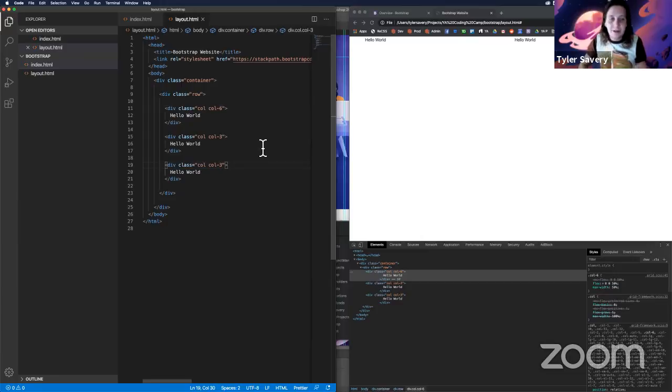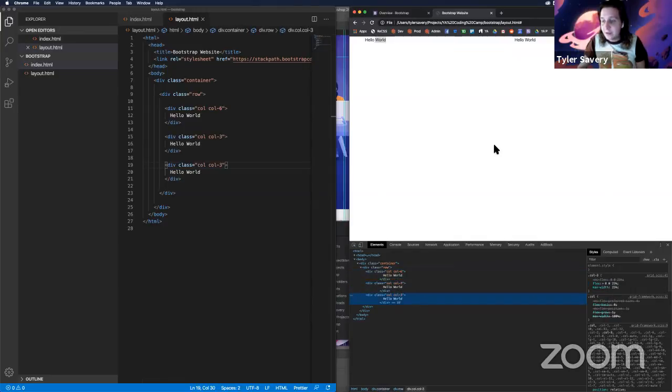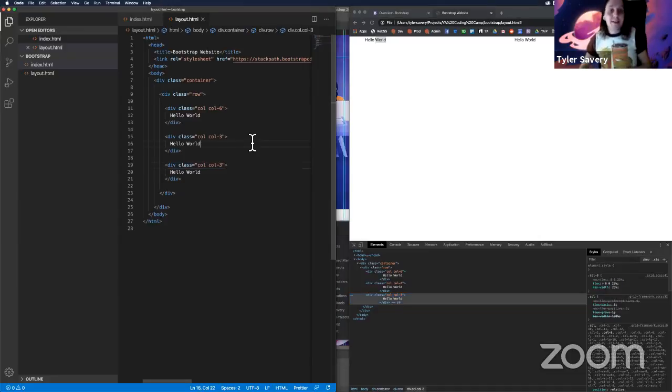So I did a little bit of math behind the scenes: 6 plus 3 plus 3 is 12. So I want these to still add to 12. And we'll see that this one, if we look at it, its max width is set to 50%, and these are 25 and these are 25. And we didn't even make any CSS. We didn't say anything like, oh, it should be 25%. We essentially just said we want it to take up 3/12, 3/12, and 6/12, and it figured out all the stuff under the hood.